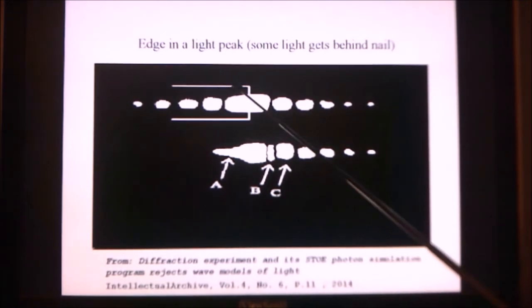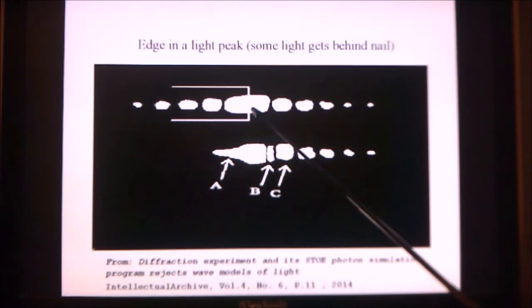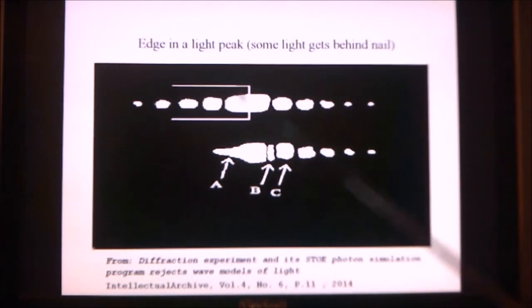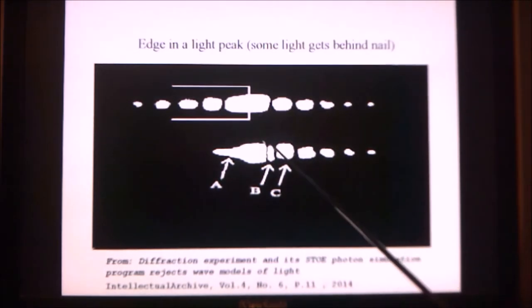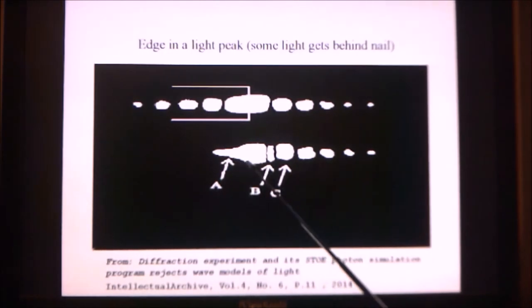This is the edge of a mask, and here we position the edge right in the middle of the diffraction pattern. The image on the screen of this kind of setup is like this. So here you can see the diffraction pattern on that side, but there's the center of the image. This comes through, but more importantly for this experiment, a lot of light comes through behind the mask. Now, traditional physics explains this.